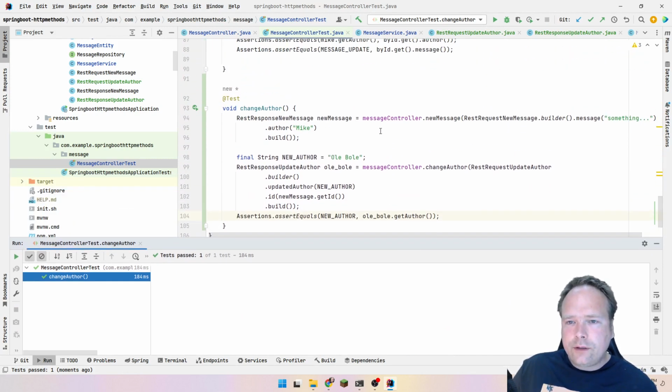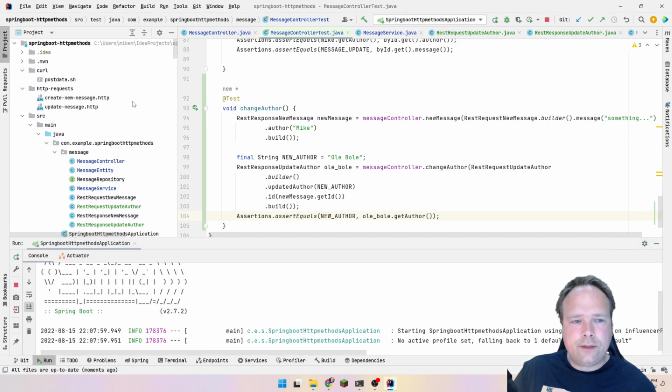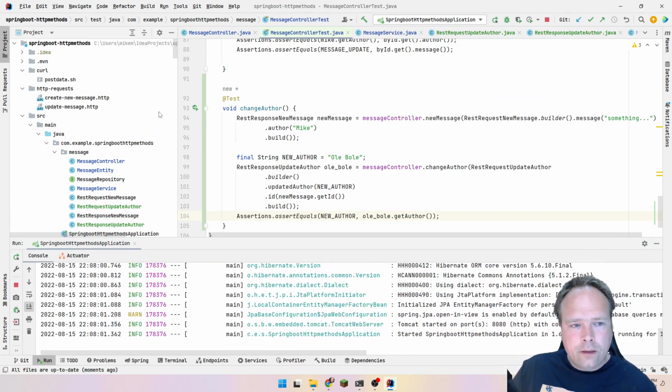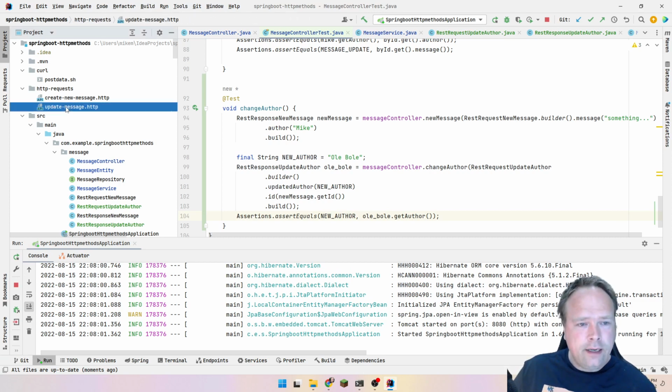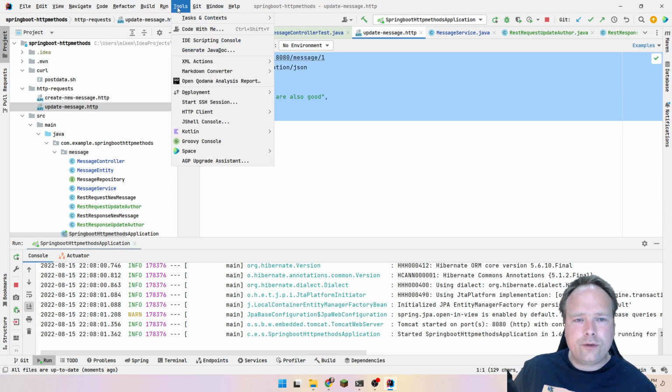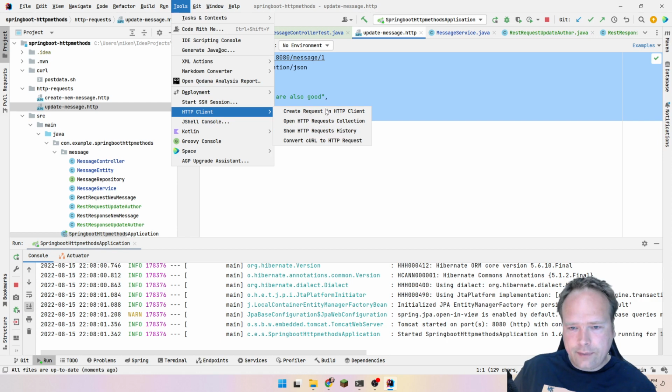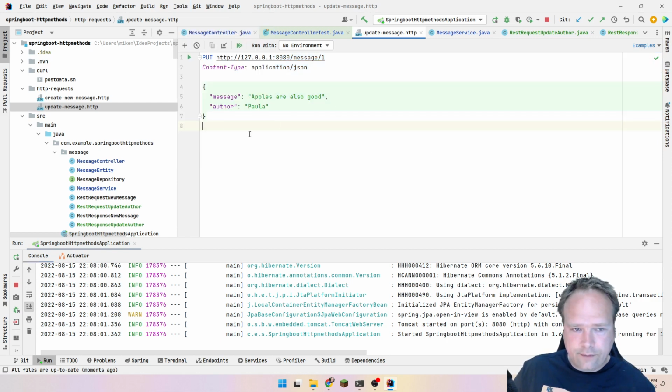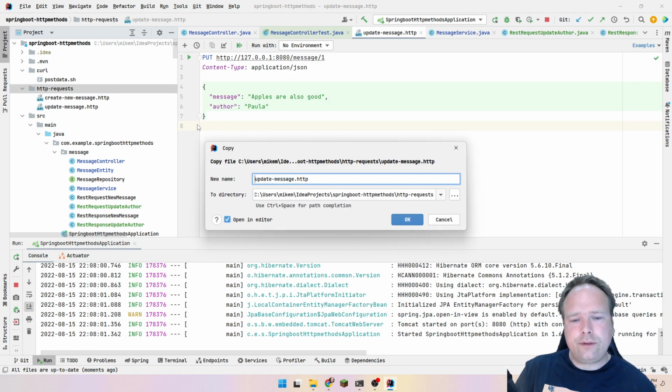So far so good. I would like to start my application, and then use the HTTP client, which is built into IntelliJ, and then I want to patch it. I have some HTTP files right here. If you don't have these files already, then you go to tools, then HTTP client, and then you can get some examples. There are built-in examples that you can fetch right there. I already have one example, so I don't need to think about the format.